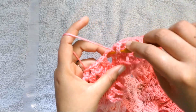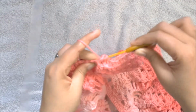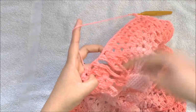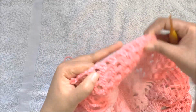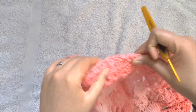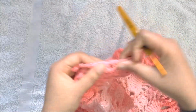Okay, so don't forget to make 2 double crochet in this chain 1 space also. So in every chain 1 space here while joining you make 2 double crochet. Okay, so this is the repeat version of the 15th row. You just repeat the 15th row 2 more times. So 15th, 16th, 17th is all the same steps.